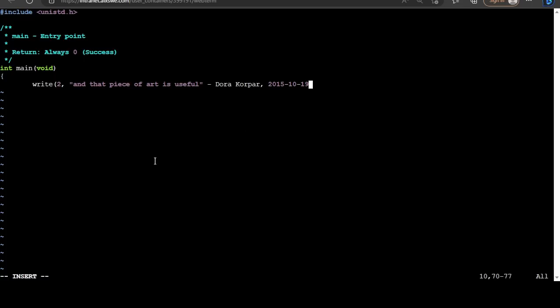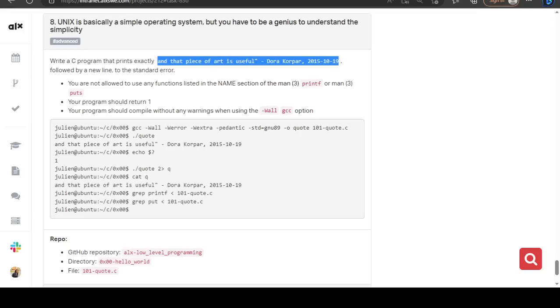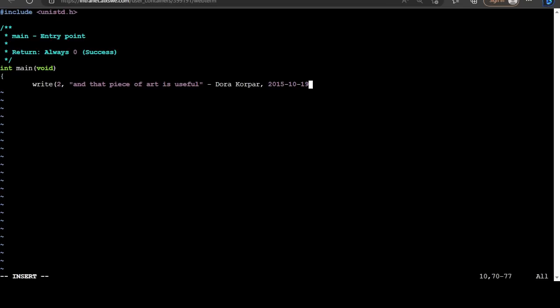Now remember, they told us that the string should end with a new line. It should end with a new line. So hold on, is this incorrect? The string should end with a new line. Okay, so we need to put a double quote, a new line, sorry. So you put a new line character at the end, then you close the double quotes, right? So now this is what we need to do.